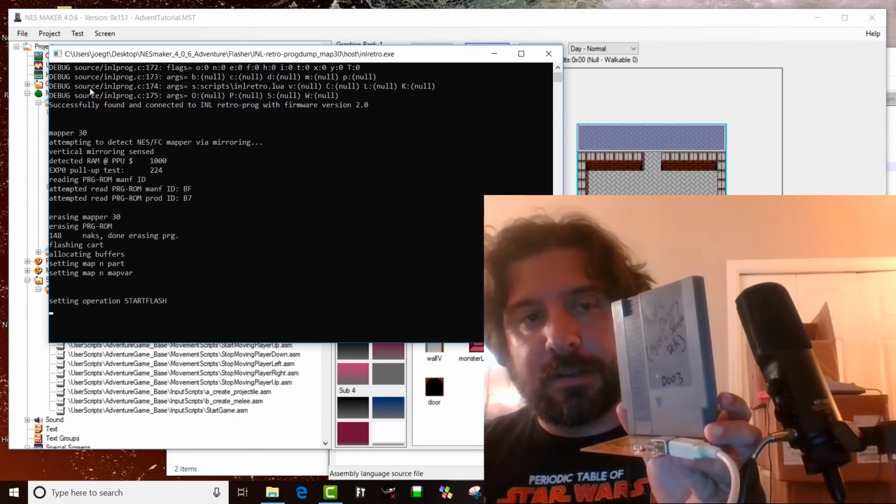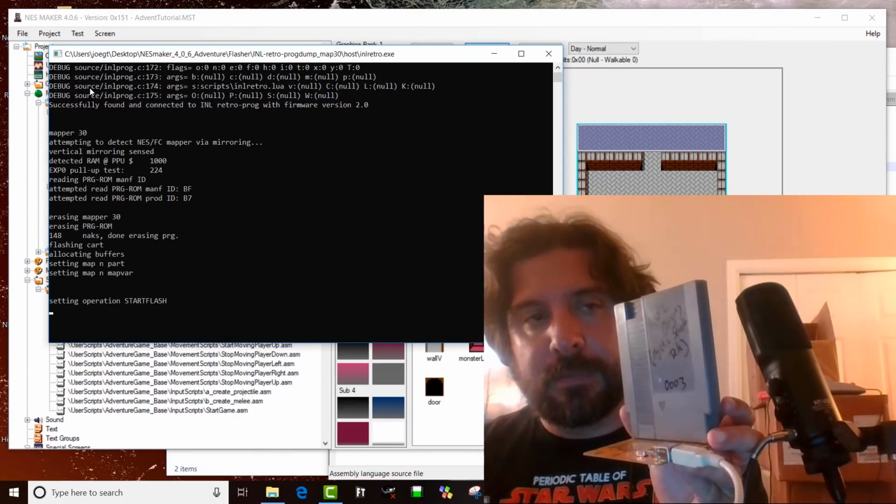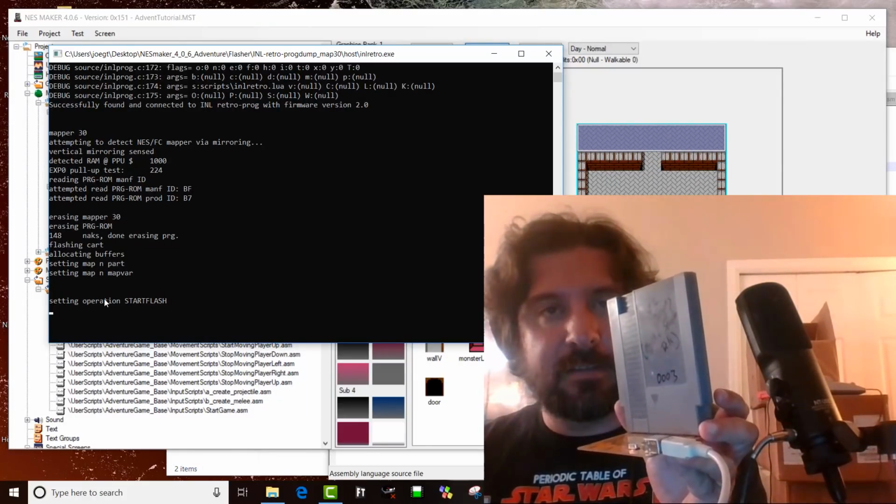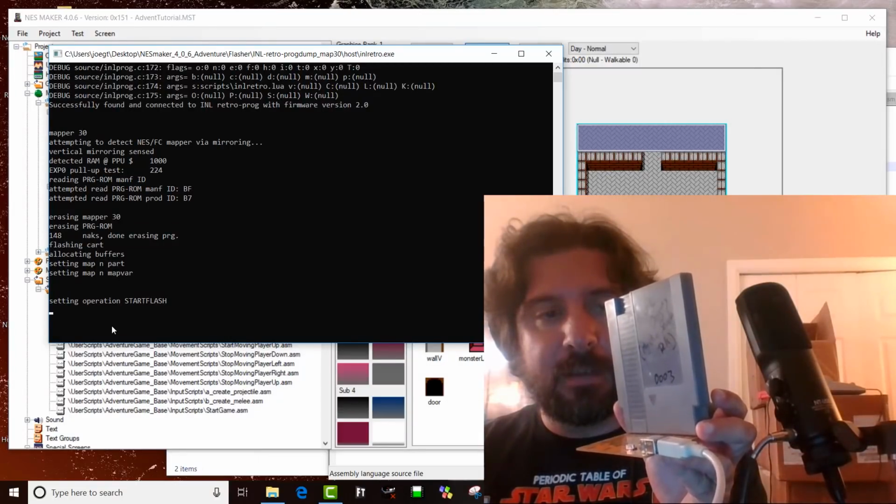You can see that it is flashing right here. It takes about 18 seconds to flash to a cartridge, and when it's done, this will close.